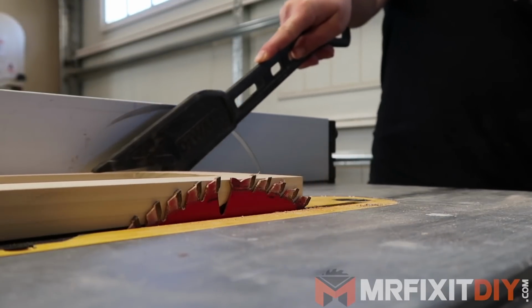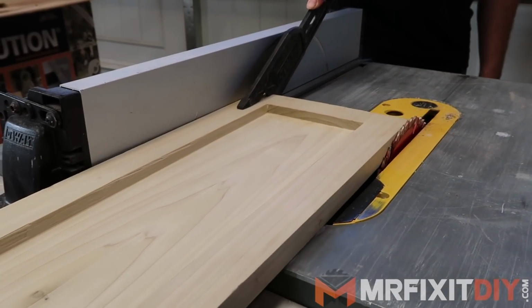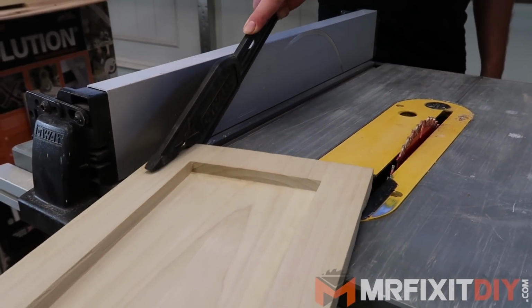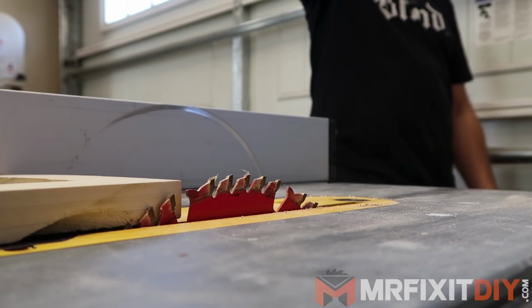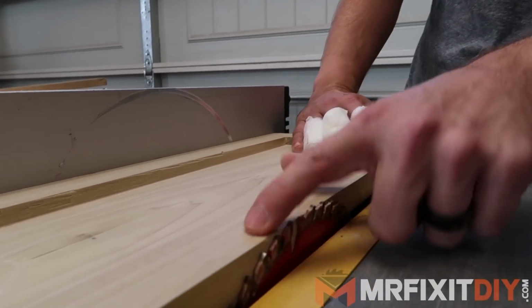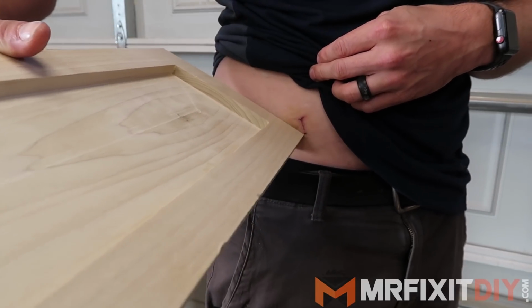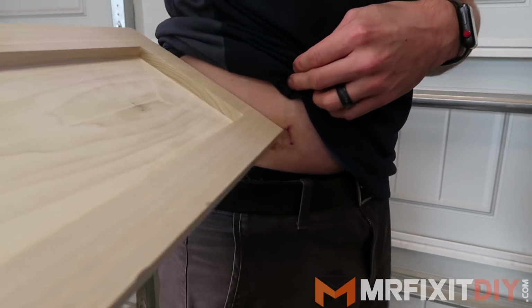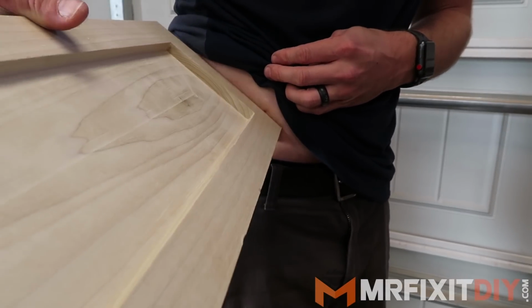If I had had my push stick, even if I was to push the piece very close to the fence and change the direction of the force I was applying on it, the kickback still would have likely occurred. However, my hand would have been up and off the table. And because my blade height wasn't that high, even if the kickback occurred, which still may have kicked me in the side, my hand would have been well above the table and wouldn't have made contact with the blade. So it still would have been a kickback accident, but my hands wouldn't have been involved.